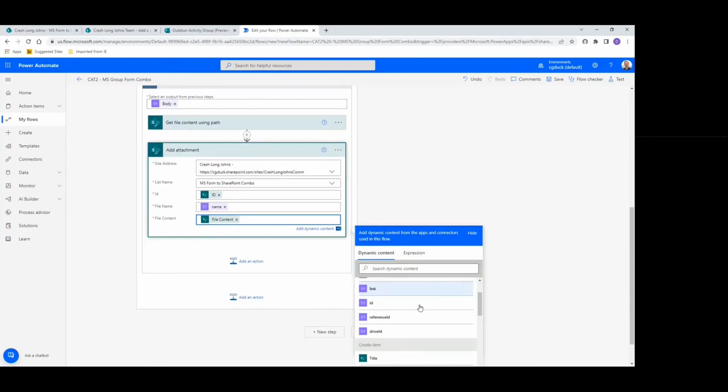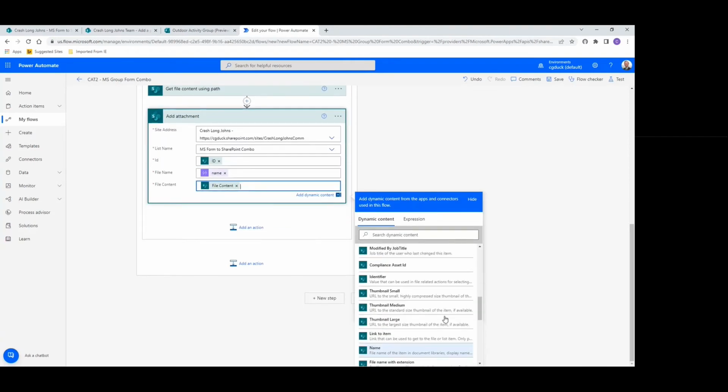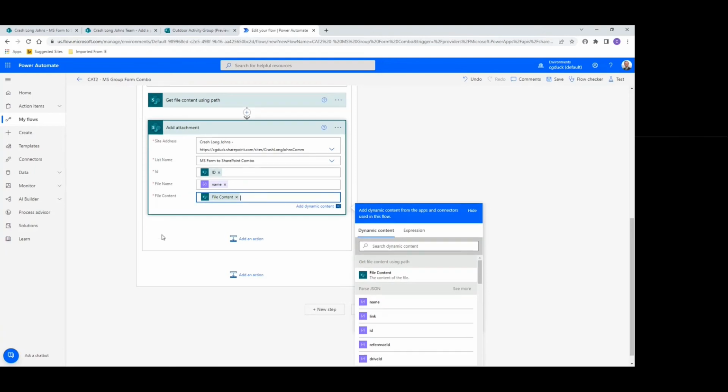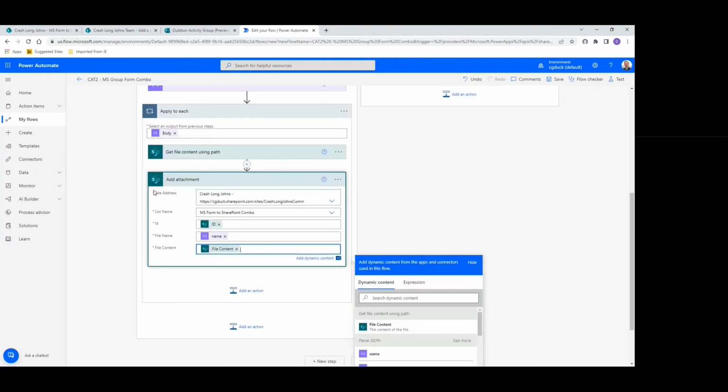Let's double check, make sure I got that correct. Yep, all right. So we got our add attachment. We got everything that we're looking for. All right.